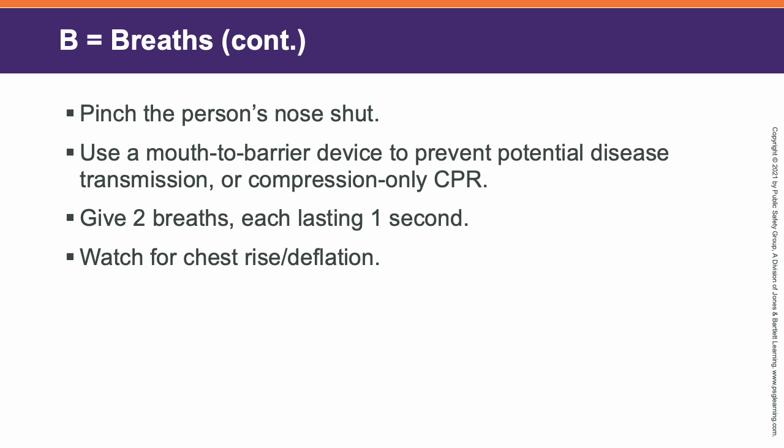But if those first 2 breaths do not go in, you can try again up to 4 times total before you go back to compressions. At that point, if the breaths just aren't getting in, move on and go back to compressions. But those breaths are important. Just because a breath doesn't go in doesn't mean you just move on. You keep trying up to 4 times. You only need to get 2 breaths in per cycle. So once you've gotten 2 breaths to go in and their chest to rise, then move on. If you have questions about that, we're going to watch this video, but feel free to ask.